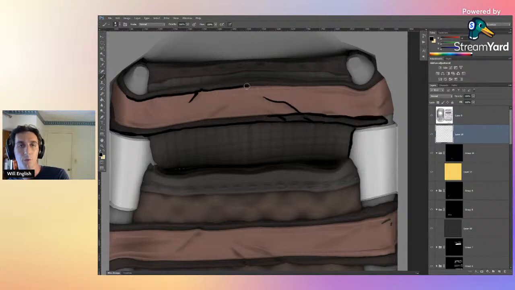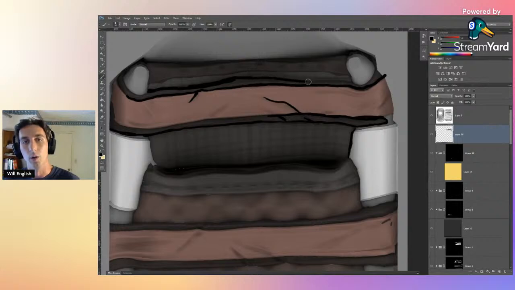And I usually do a few passes for the outlines because it's just time consuming. So I usually do it rough first, and then over time go through and refine.